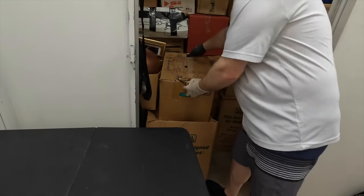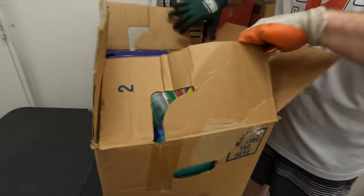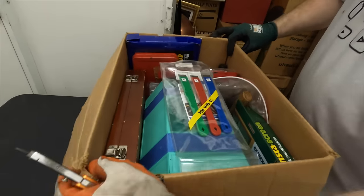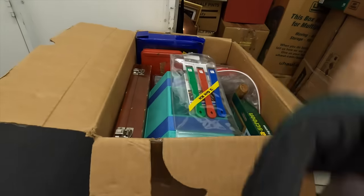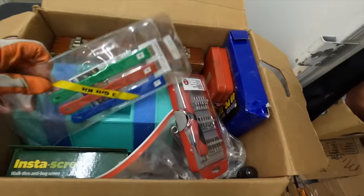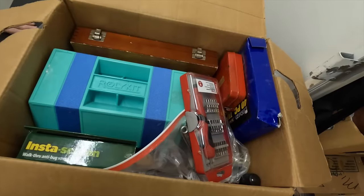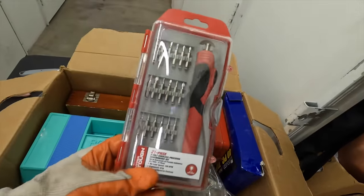There we go. Oh, it's heavy. Oh, guys. Guys. It was worth the $700. Oh, yeah. It was worth the $700, guys. I think you're going to have a ton of tools. Yeah. Your local people are going to go crazy. And they're all kind of like the last unit. There was a lot of tools in the last unit, too.